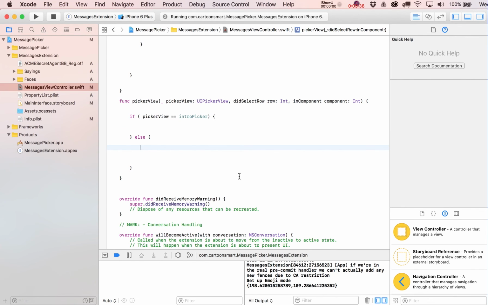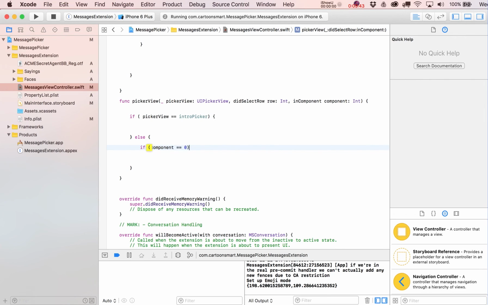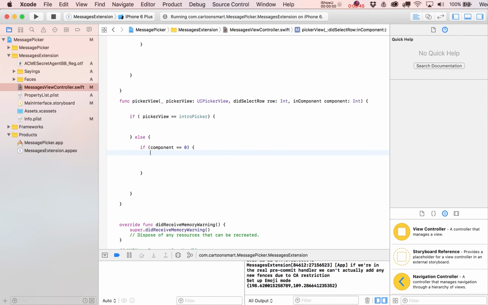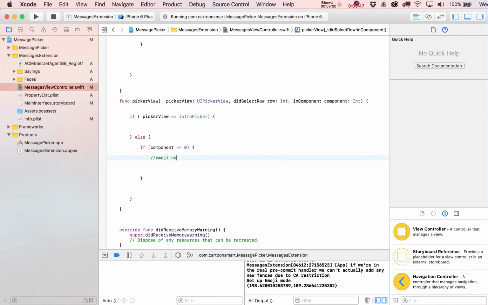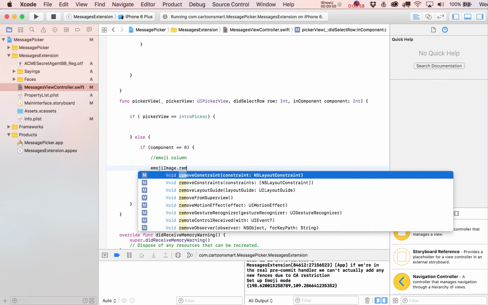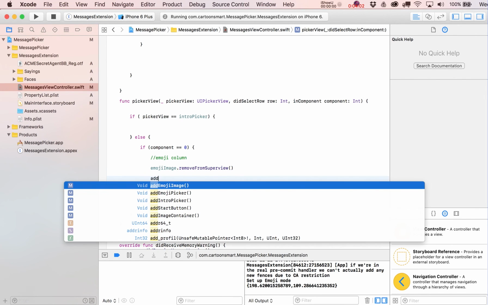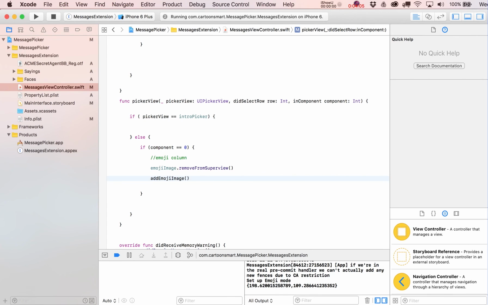Then we'll say if the component equals 0, so this is going to be our emoji column, then we want to react to that by taking our emoji image and removing it from super view, and then adding the emoji image again.